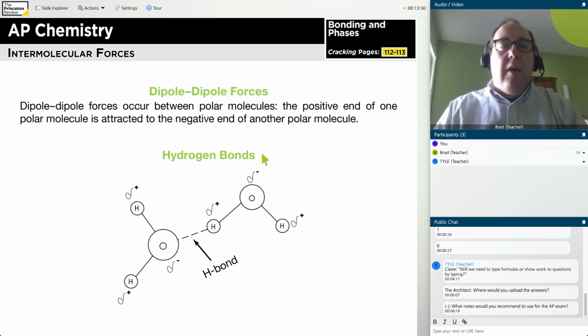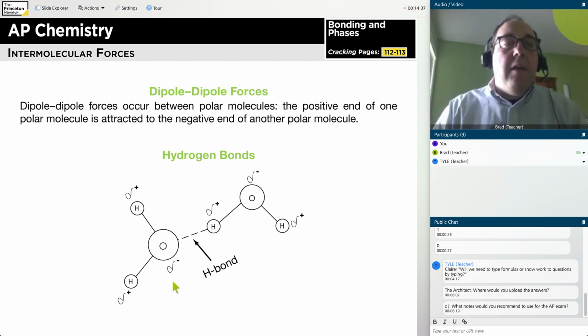The first 2 here are highlighted in these green titles. So intermolecular forces, the first type in no particular order, I would say, are going to be dipole-dipole forces. And these are going to occur between polar molecules. Polar molecules, as you probably remember, have bonds in them with a difference in electronegativity. So they're going to have partial negatives and partial positives, like you can see down here on this diagram of these 2 molecules of water. Anytime you have the partial positive sticking to a partial negative, that's going to be known as a dipole-dipole force. Positive of one is attracted to the negative of another. These intermolecular forces are going to be attractive forces. They're going to hold molecules together, right? Opposites are going to attract.